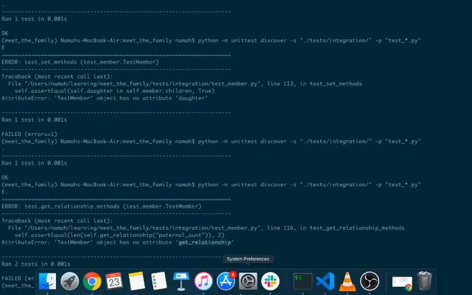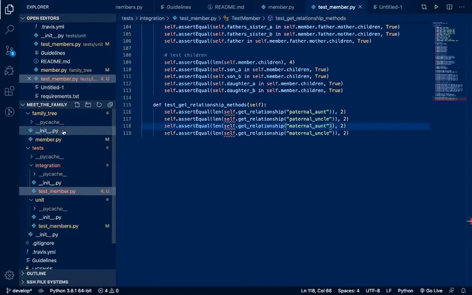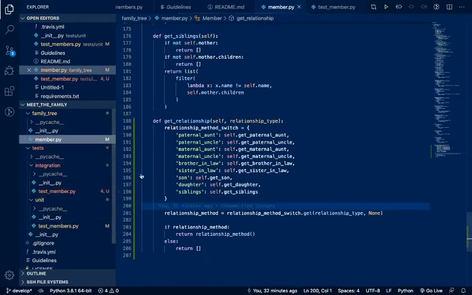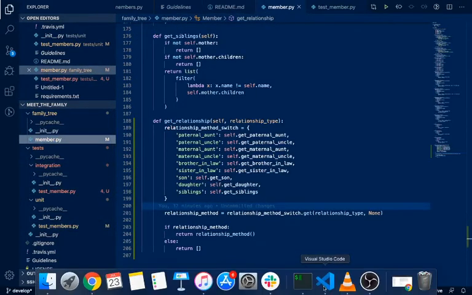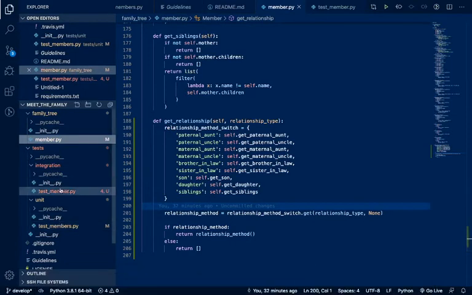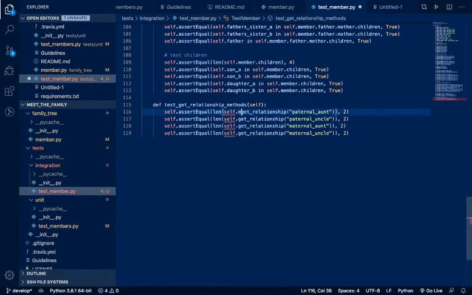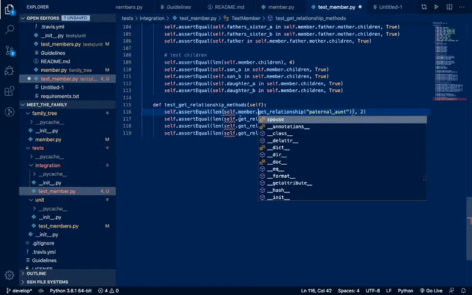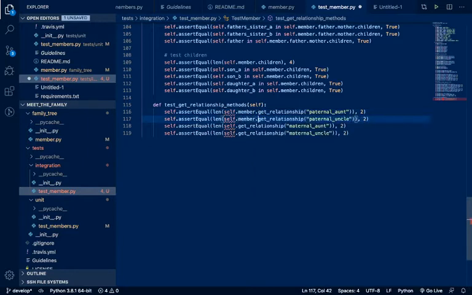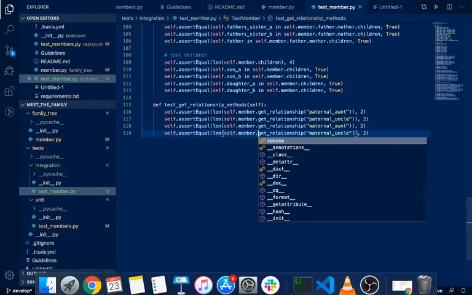No attribute get relationship. Is it get relationship or get relationships? It is get relationship. What's wrong? Oh, sorry, it's member dot get relationship. My bad, guys. Member dot get relationship.